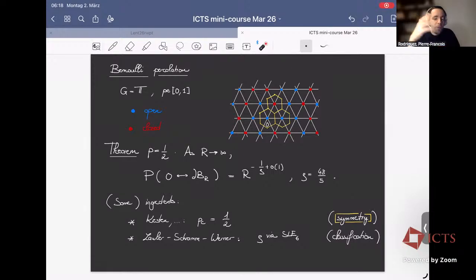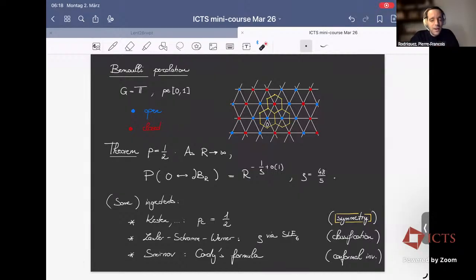Okay, so if you assume that you have the scaling limit, and you can classify the limiting objects, then if you're clever like these guys, you can basically do computations in the continuum to determine various things, and among them this exponent rho. Okay, and then of course the missing ingredient is to actually prove this convergence, and that's what Smirnov did.